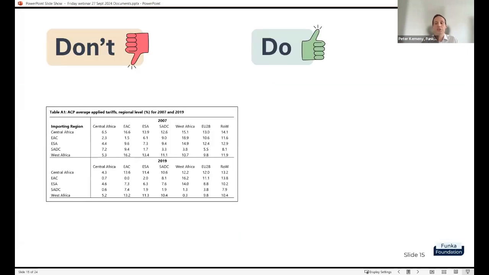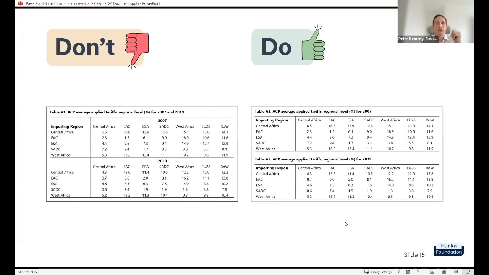The other thing I mentioned is to break up your table. You see on the screen a table that shows data from 2007 and 2019. It has multiple column headings. It makes it very difficult to understand. If it's even more complex, it's even more difficult. And for the users of assistive technology, it is also difficult.